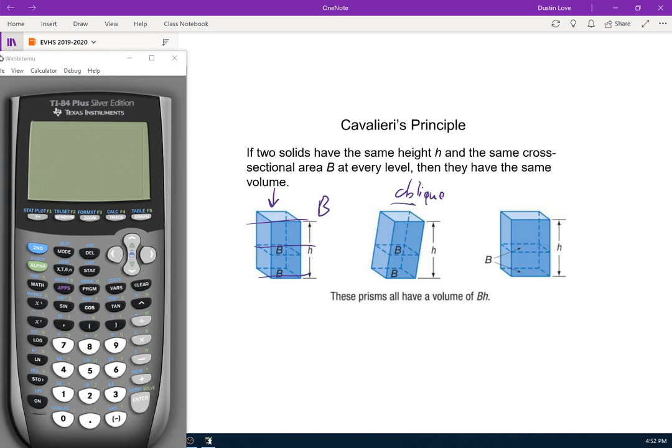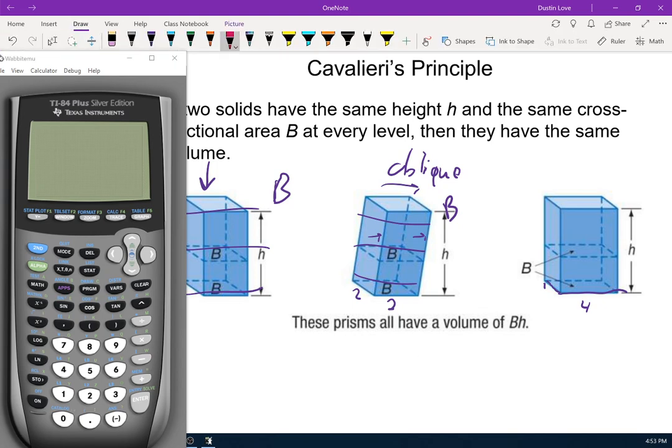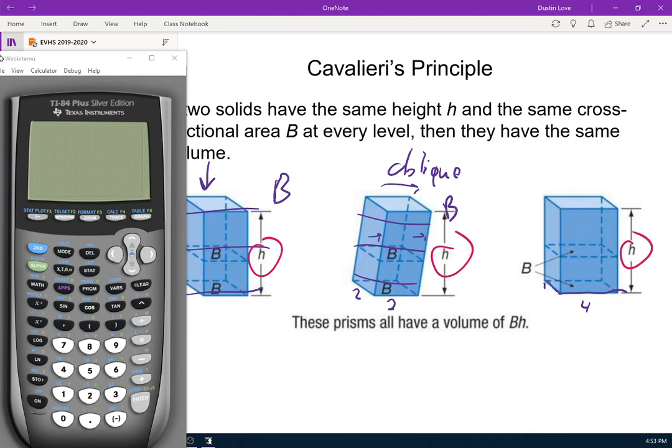It's like the Leaning Tower of Pisa. It's been pushed that way a little bit. However, even though it's tilted over, since it tilts the same on the right as it does on the left, all the way across, the areas are the same here, here, here. You still have that same area B. By the way, it also works on this one. Even though it has a different length and width, it still has the same area. It would be something like this being a 2 by 2, whereas this was a 1 by 4. They still have the same area. And they all have the exact same height. Therefore, they will have the same volume.